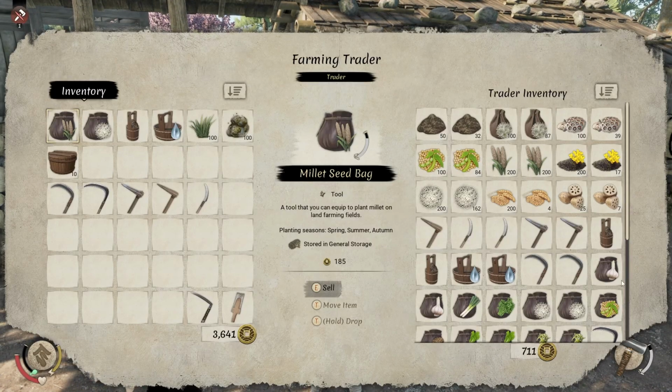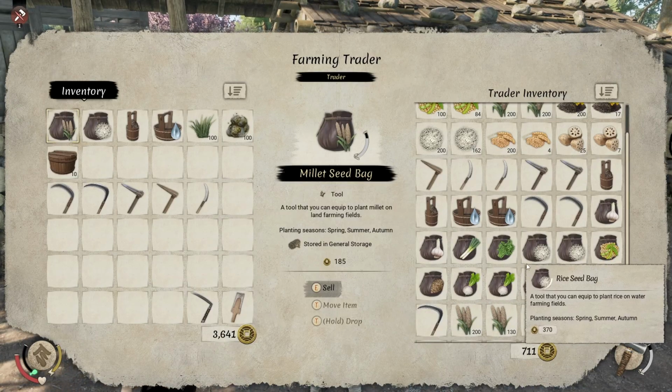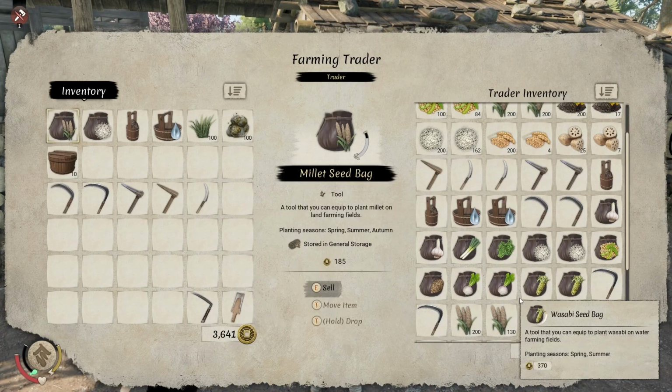The farming trader will sell you seed bags outright, and these change each season. So if you don't see the seed bag you were looking for, you can always buy it the next time around.